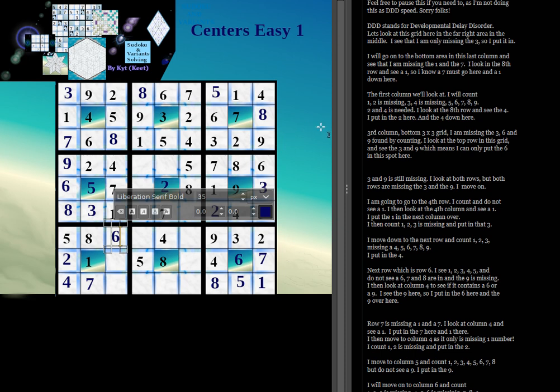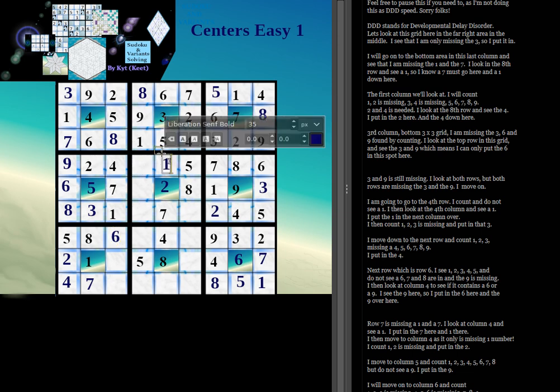I'm going to go to the 4th row. I count and do not see a 1. I then look at the 4th column and I see a 1. I put the 1 in the next column over. I then count 1, 2, 3 is missing and put in that 3.